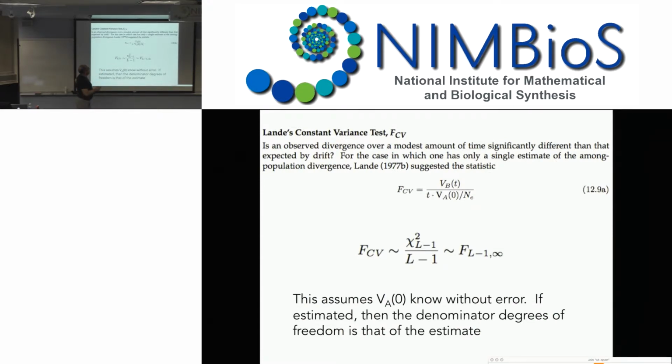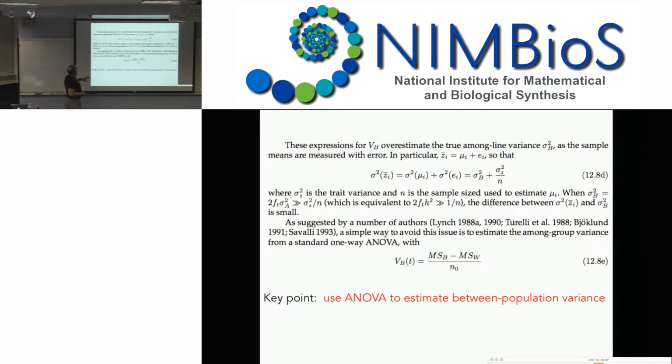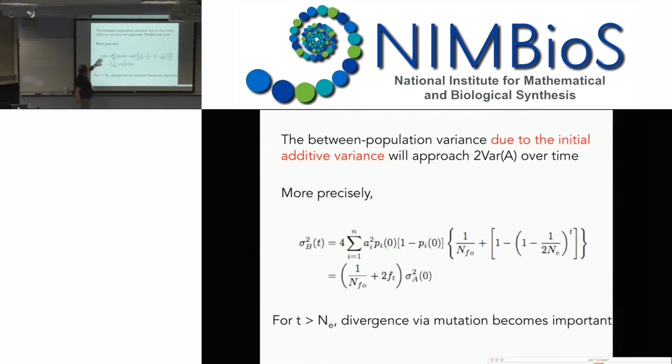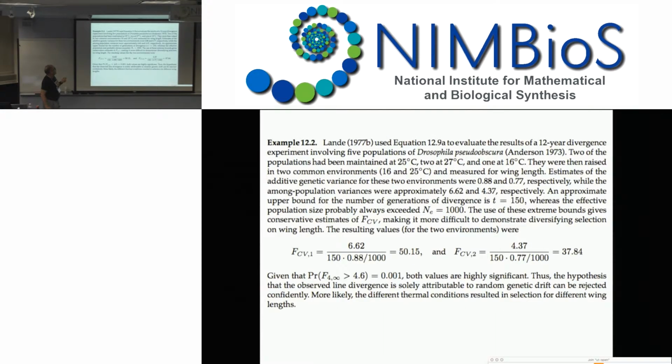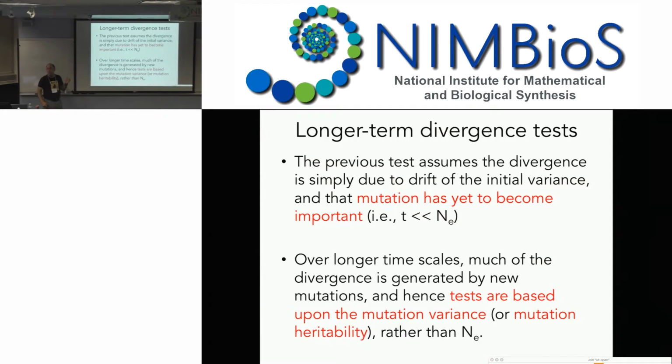It assumes this variance stays the same, and where that expression comes from is how the initial variation of the population is partitioned over time due to alternate fixations. This is simply taking the initial variation and partitioning it. So for a short time scale, this is what happens because mutation hasn't really had much of an input. So that's one of the early classic tests that Russ proposed for looking at how populations diverge on a short time scale. Let me introduce this and see if there are questions.